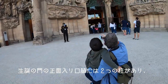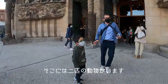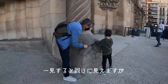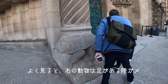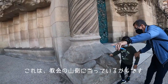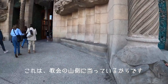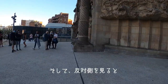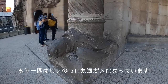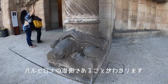On both sides of the central portal of this nativity facade you can see two columns, and at the base of these two columns you find two animals. Initially they look alike, but when you study them more closely you will realize that the animal to the right has legs — so it's a land tortoise, meaning this part of the church is facing the mountains. And if you move to the other side, you will see that the other animal is a sea turtle with fins, because that part is facing the sea, facing the lower part of Barcelona.